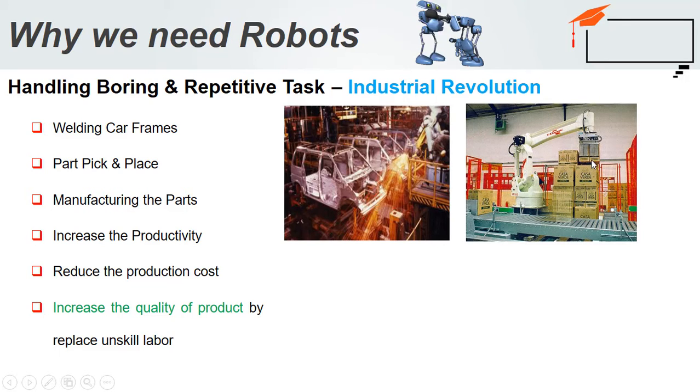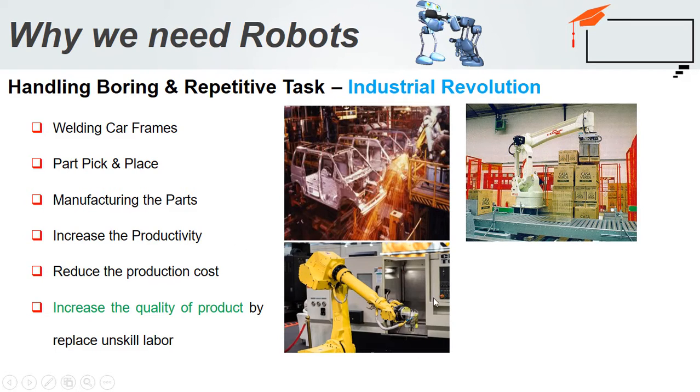And in industry, the robot can pick and place objects from one place to another. The robot can pick cardboard boxes from the conveyor and send them to the dispatch section. The robot can also be used in manufacturing, loading the object into the machine where machining takes place. This sequence of processes can increase the productivity of the industry and reduce the production cost, because if you employ a human, the salary paid over the entire lifetime will be high. But if you place a robot, it reduces the expense of the industry, reduces the product cost, and increases the quality of the product, because humans are unskilled at doing repetitive tasks.